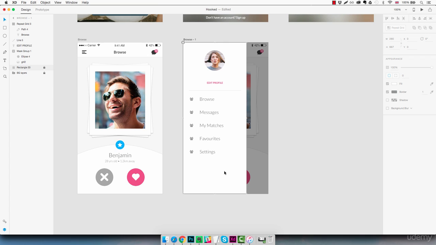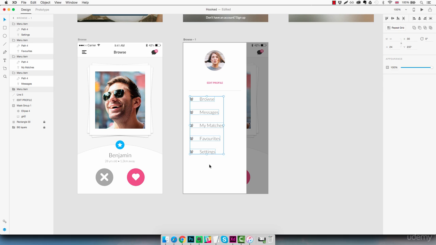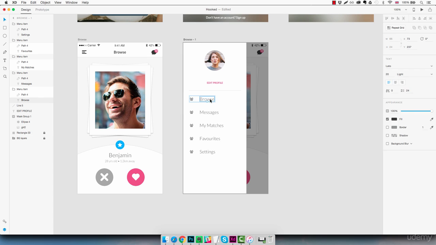Alright, so now what is left to do is we need to change each individual icon, and to do that we're just gonna ungroup the repeat grid so that we have individual menu items that we can change separately. And actually I just realized that somehow I removed the username up here, so let's just duplicate this and fix that.